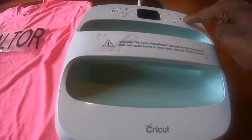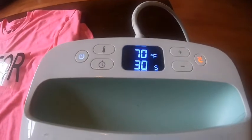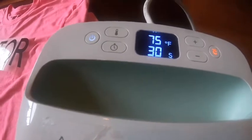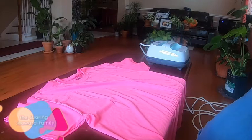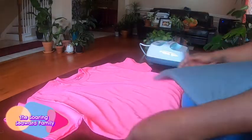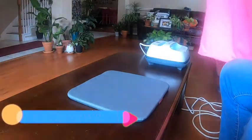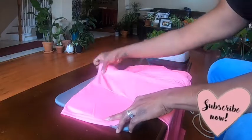So I am going to click the EasyPress on, and it only takes 60 seconds to heat up to the amount that I want it to be on, and it's set for 350, and this is going to get exciting. But before we do that, I would like to go ahead and iron the shirt first. I definitely want to get some of the wrinkles out of it, and because my mat is small, I'm going to have to make it do what it do, baby.